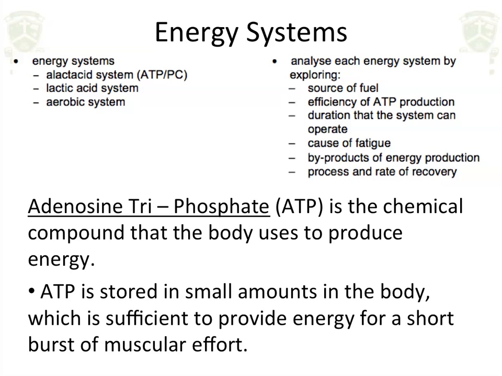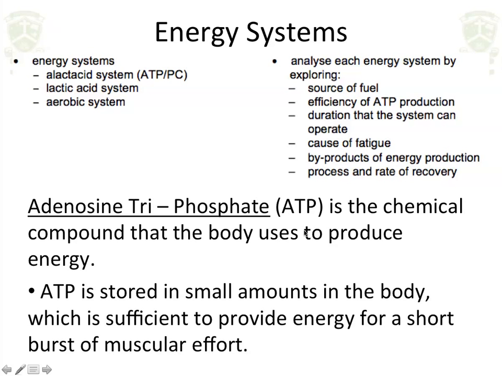Now this STEM is looking at the energy systems, of which there are 3. And you can see them listed here on the left, and we will look at them in the context of these 6 headings here, which is why you've drawn up those tables in your books. Now, you can get pretty in depth with energy systems. We don't need to in this course, we just need to focus on a bit of background info and also these 6 areas.